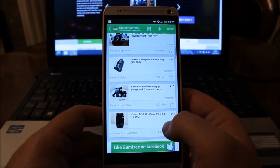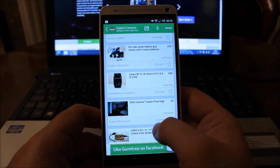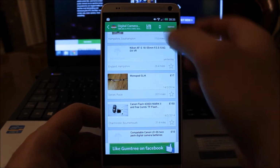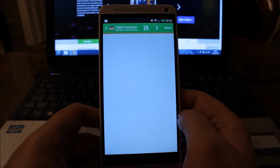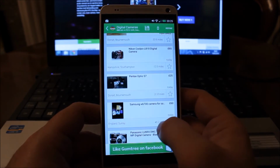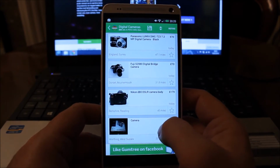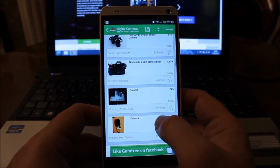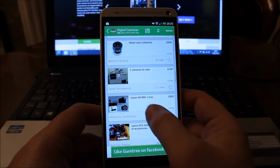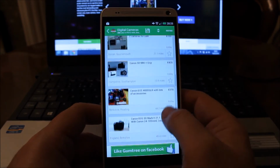That's the thing I like about Gumtree. You do find stuff that's a lot cheaper than eBay, and you don't have to wait around for the auctions to finish. So what else have we got? We're getting into yesterday now, so I probably looked at these yesterday, but I'm going to come out of digital camera accessories and go to digital cameras. What have we got here? I'm not really interested in too much of this stuff anymore because I've got my obviously new 600D, but you never know. I always have had an eye on things like the Fujifilm HS10, 20 and 30 cameras. I like those super zooms, I guess because I've got a soft spot for them. See there, 5D Mark 1 plus grip, nice full frame camera, still 420 quid.